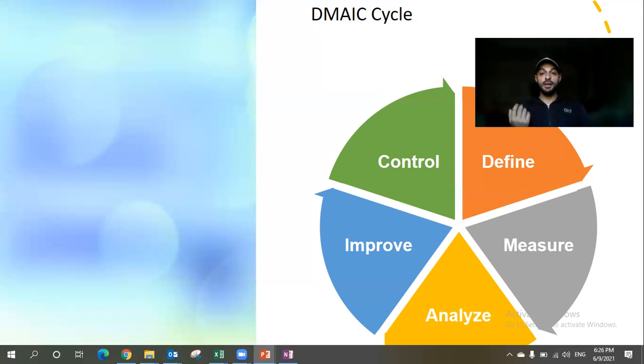So in the real projects, we apply the DMAIC cycle as I said, using the tools and techniques in order to achieve results. Okay, so in the next step, I will start selecting a project and I will go through quickly through these steps to understand how to apply a Six Sigma project in the reality. This is number one, and this is totally free to help you apply the knowledge.